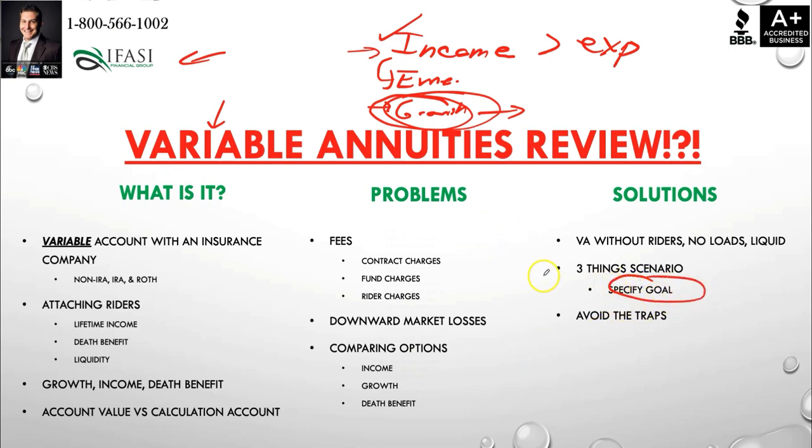The worst thing you could do is say, okay, I have $1 million sitting in this account. I talked to this financial advisor. He told me he could get me some growth, some income, some death benefit. Let me just take my $1 million and dump it into this variable annuity, kind of have a jack of all trades type solution. That's a bad way to go about creating a strategy. And that's something that we see time and time again.